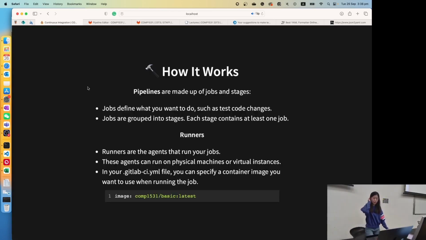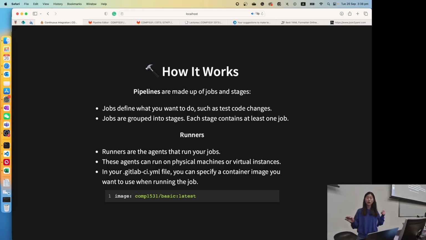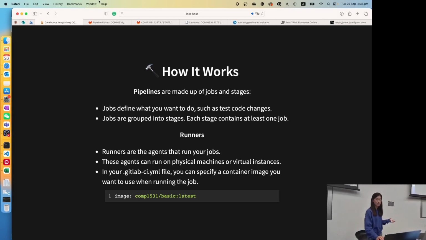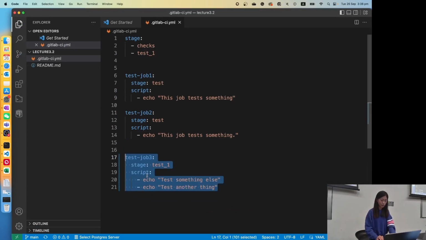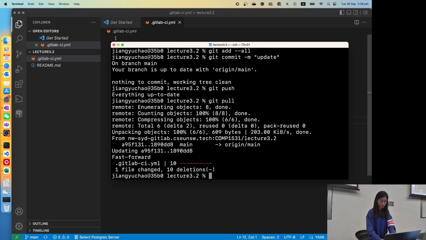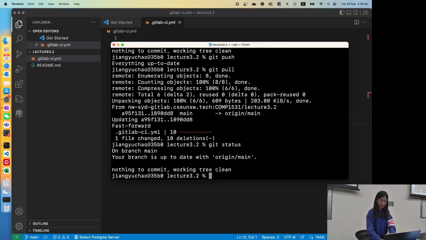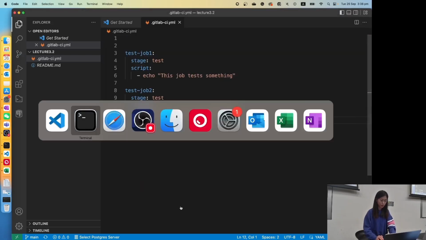So now, what if we want to run npm tests, like automate the npm run test using continuous integration? What can we do? Now we are just running some toy tests here. Oh, I need to git pull first, otherwise I am going to see some conflicts. Git pull. Okay, git status. Okay, now it should be fine. It's been merged properly.